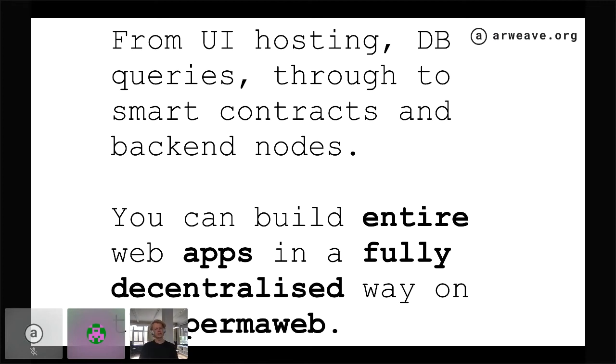We see that there's a misuse of the word decentralized in the crypto industry in general, where what they really mean sometimes is that one component of the stack is decentralized. Perhaps you have a smart contract which is running on a decentralized smart contracting network. Well, Arweave is taking a different approach. Arweave says that no, the entire application must be decentralized in order to have censorship resistance and a whole bunch of other properties that we're going to go through in just a moment.